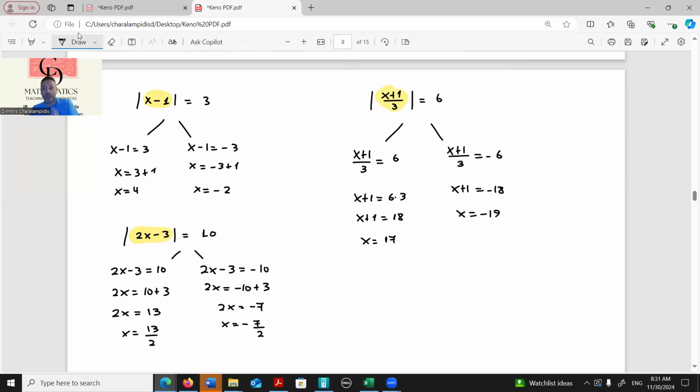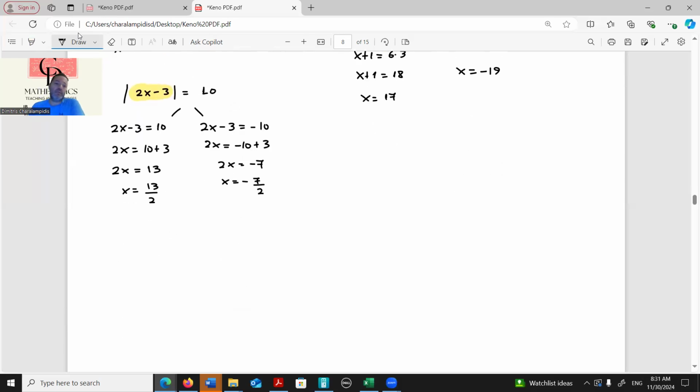Remember again, absolute value of anything equals a number. That anything can be that number, or that anything can be the opposite of that number, which makes sense in the second case. We will only work with 3 easy cases in this video, and there will be another video on more complex ones. Absolute value of x is 0.